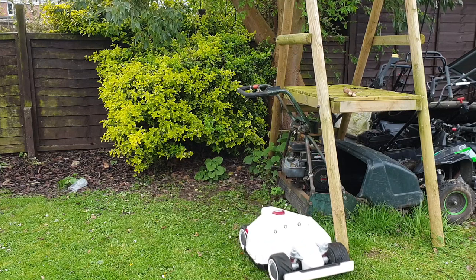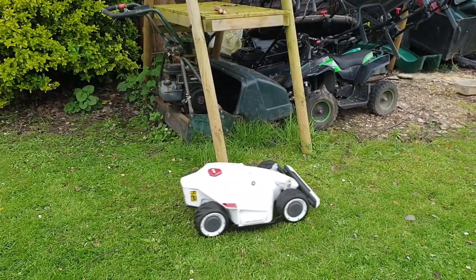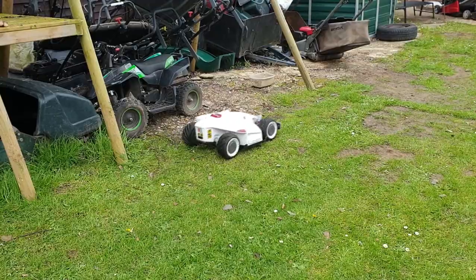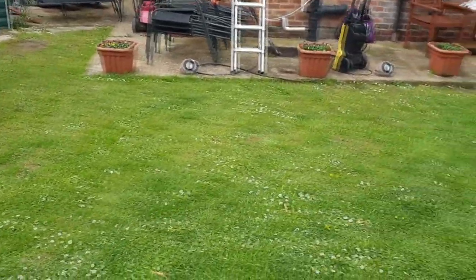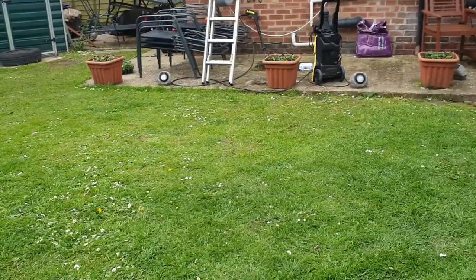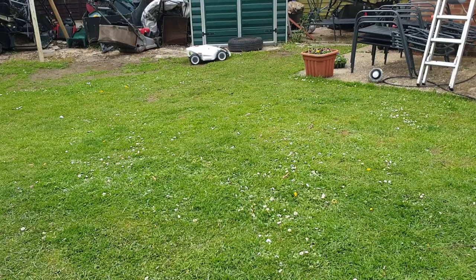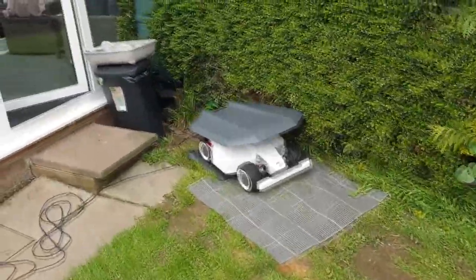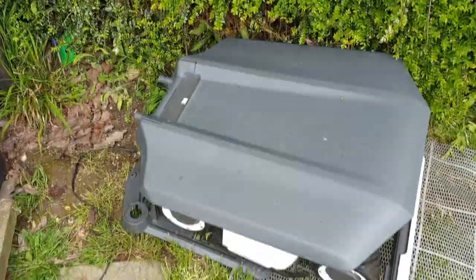I think it's finished — the lights are now flashing and it finished right on that corner. The deck has now stopped spinning, so now it should come all the way back to its little house and park itself up to recharge. It's following its route back — let me check the app — and now it's all docked up. The green light on top of the station is flashing to show it's starting to charge. So there you go — Luba found its way home.